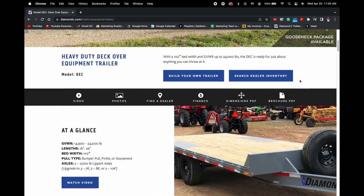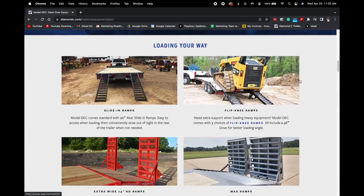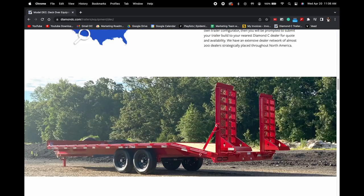Jump on our website there. You can click on the DEC and see all the different options available to make one your own and that will serve the job you need to do.